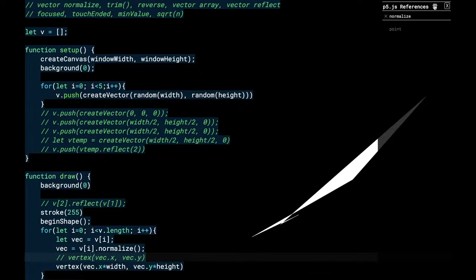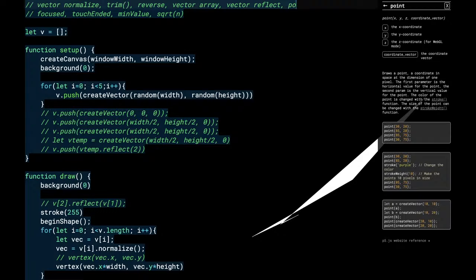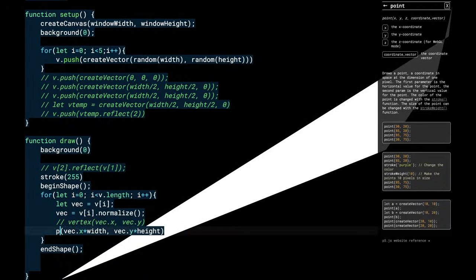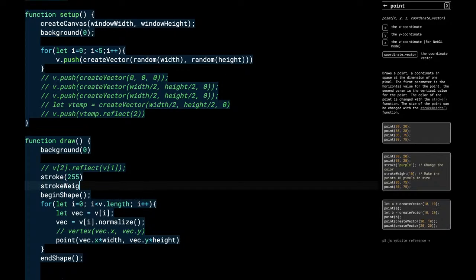Let's get one more reference in here just to see point. Points are always interesting. We needed something visual in there, which means maybe I should be playing with point instead of a vertex, and say stroke weight 10, so we can see these points.